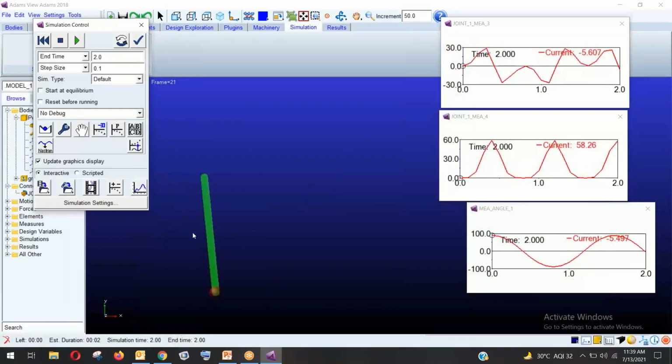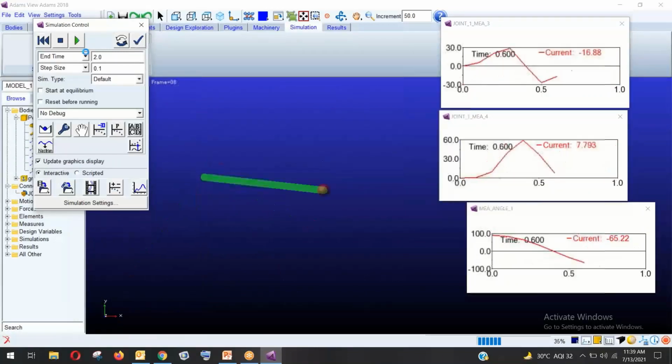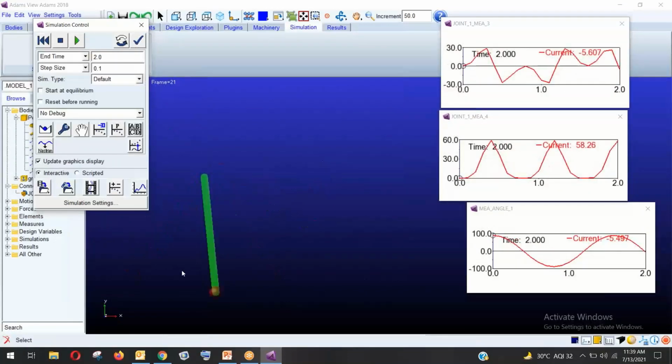You can see the changes in your graph. Previously it was moving up to this, and now it's moving this way. In that way you can manipulate your data and play with your simulation as well.